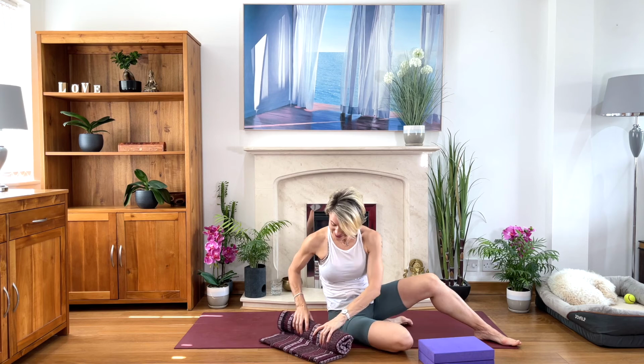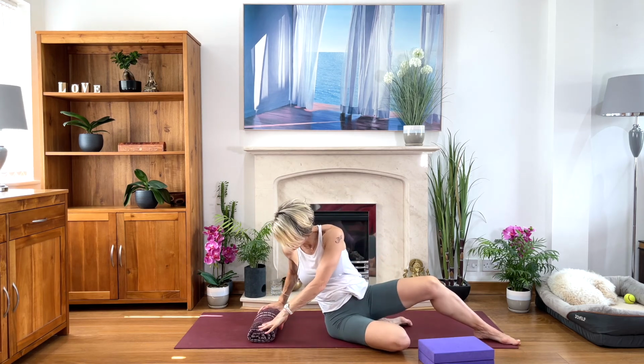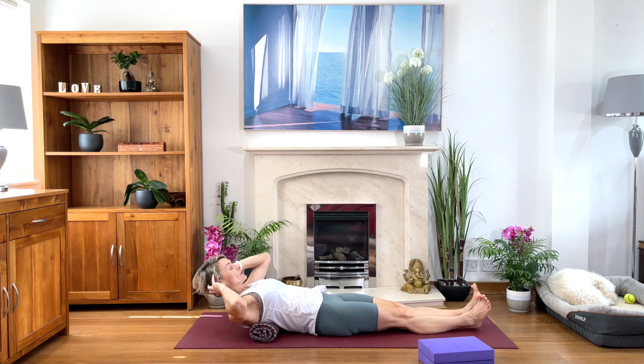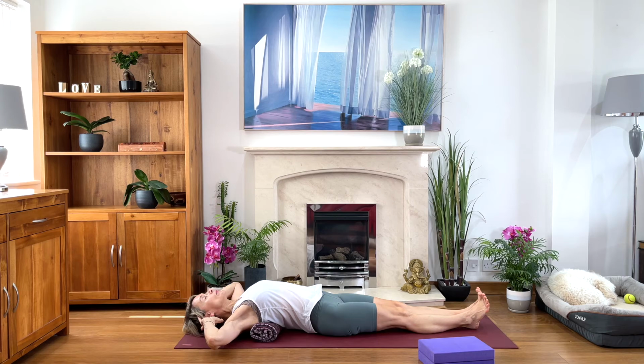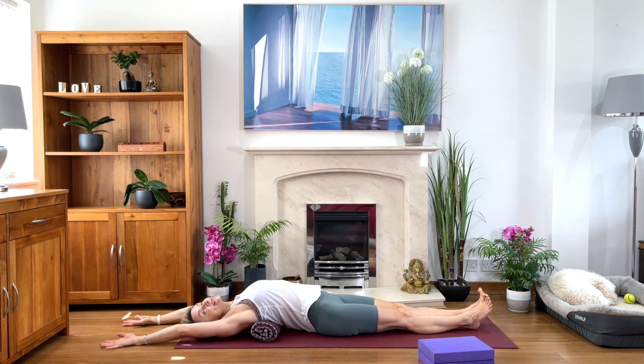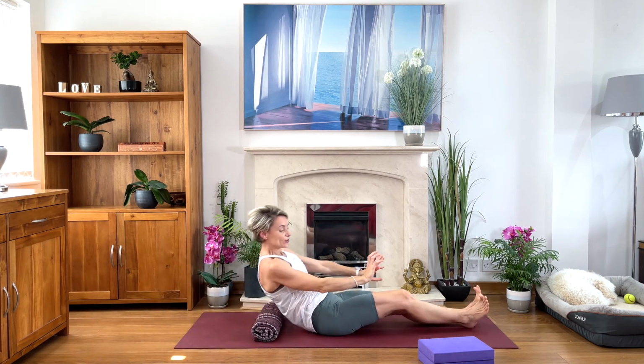Okay, rolling that blanket like a sausage, placing that blanket under the shoulder blades, the bottom tip of the shoulder blades, again holding your head and you're moving back and back and back, and again stretching your arms over the head. It's a little bit gentler on the blanket and also softer. So please do choose what you want to do. Take a blanket or a couple of blocks or just one block.